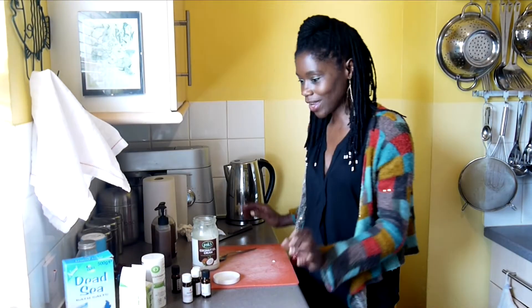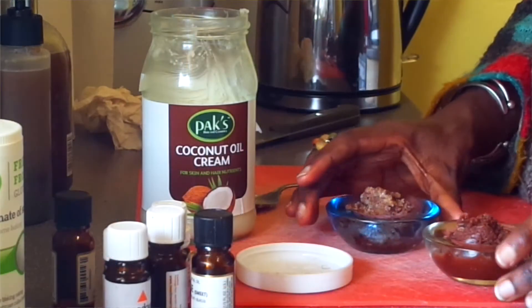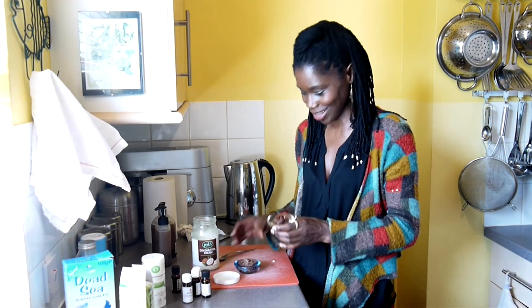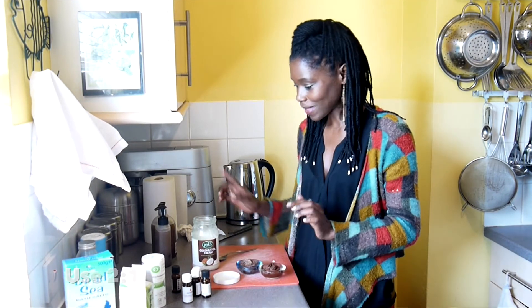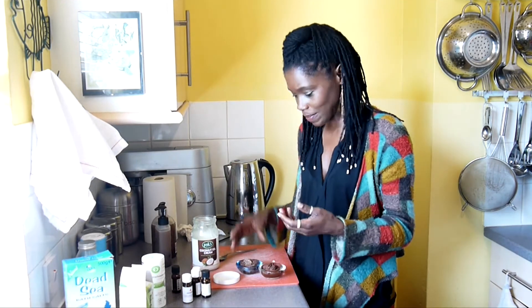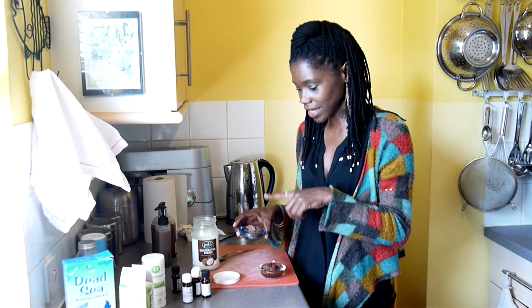While that's happening, I'll just quickly talk about my sugar scrubs. This one is a rose and lime, and this one is a chocolate scrub — it's just amazing. I'm so glad I've discovered the virtues of sugar scrubs; they're so simple to make. It's basically this coconut oil, not granulated — it's like caster sugar that I had in my cupboard from ages ago, so I just repurposed it. And then your fragrances. With the rose one, I actually ground up some dried rose petals and added them to it.